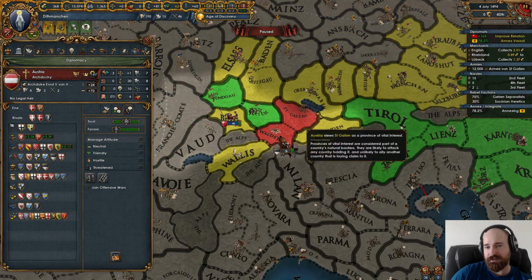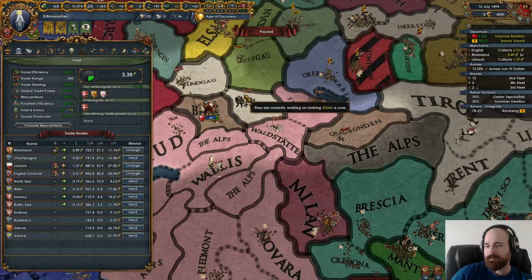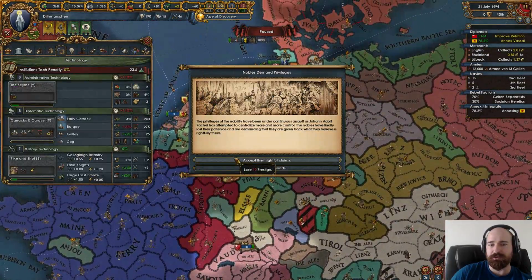Of course, Austria really wants this land because he wants to connect his territory. We're not gonna let him. So we're kind of screwed. We can't take advantage of the excommunicated ruler.